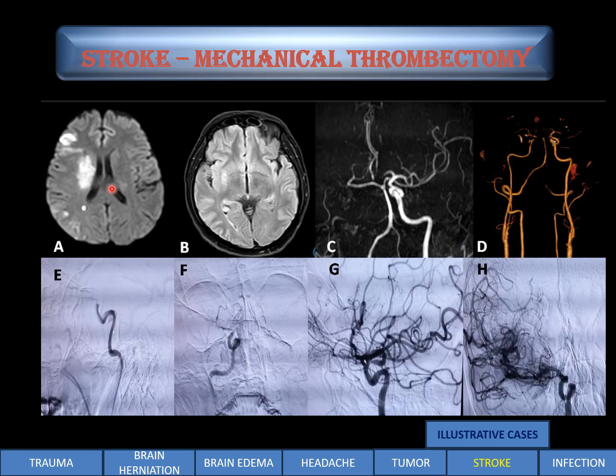So this is how we do it. Now this is a diffusion FLAIR mismatch. There's something called diffusion perfusion mismatch, and this is a diffusion FLAIR mismatch. Many times we really do not know at what point the patient landed up with an infarct, because sometimes it might be a wake-up stroke, sometimes there would be no attendant to tell us when the patient went into an infarct, or the patient will be aphasic. That is when we use the diffusion FLAIR mismatch. If we are able to see an area of diffusion restriction and there is no corresponding area of FLAIR change, then there's a diffusion FLAIR mismatch. You can go ahead with an IV thrombolysis.